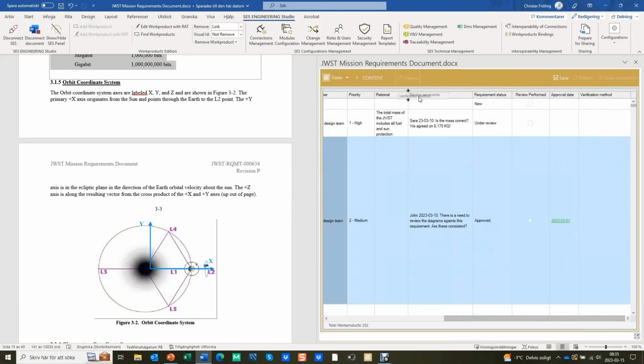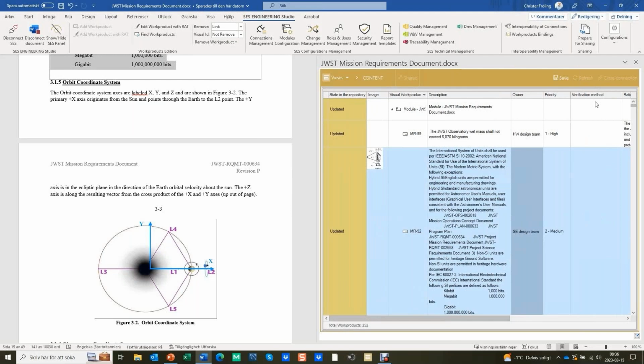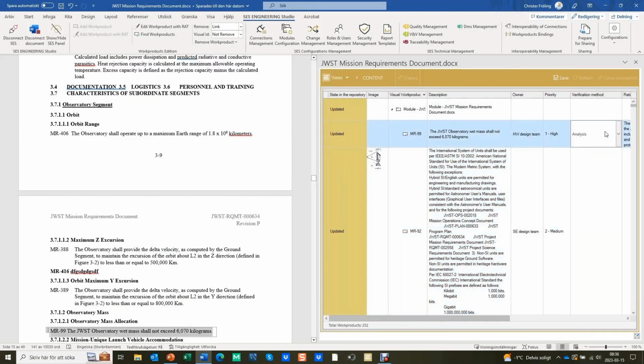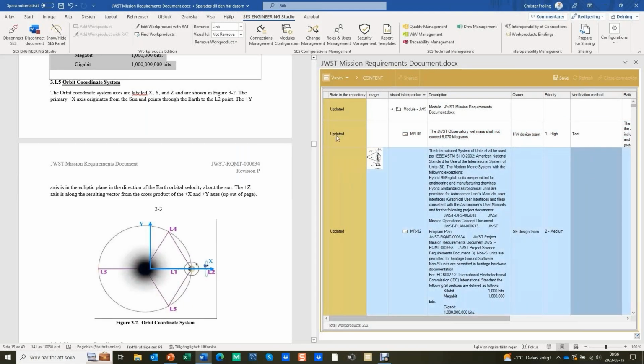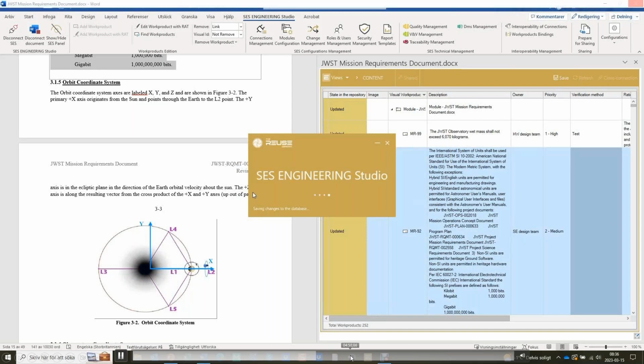And it comes to the right, and I want to move it a little bit so it ends up better in the screen, in the flow of the information. And I can add some information there if I want. Start using the attribute. Okay, so I want to choose test for this type of requirement. Now everything is updated, so I need to save it. And this activity will take some time because I now need to save this information to every requirement in the set. So it will take some time.